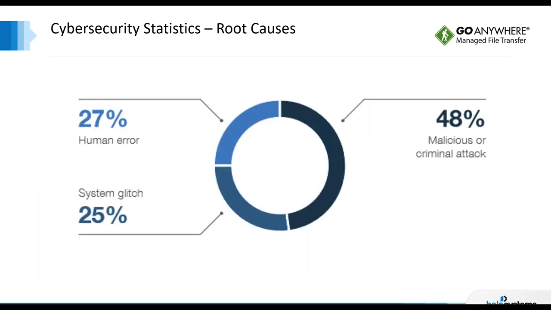Keep on rolling here. The root cause for a lot of these breaches that stands out to me is that 27% human error. I think this gets to the point of how MFT in general, and GoAnywhere, can hopefully help you eliminate that as much as possible through workflow automation, which we'll talk about. System glitches you can address through configuration settings, and I think those reports telling you where you're at can help with that. Then there are malicious or criminal attacks, and we'll look at the breakdown of that 48%, but a lot of it is sometimes insider misuse. In that case, we can do a lot of auditing and access control to help mitigate some of those as well.